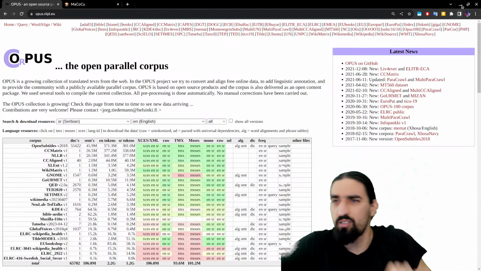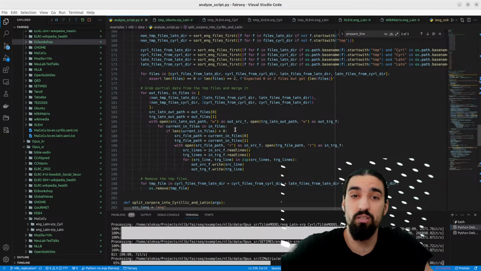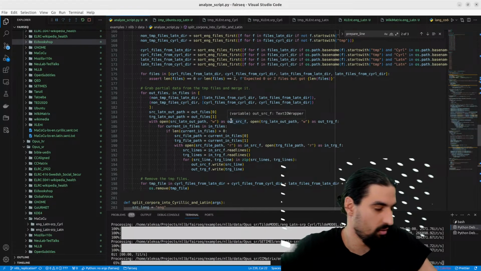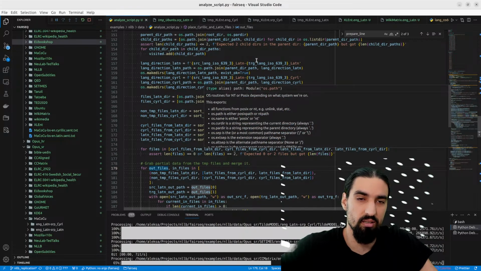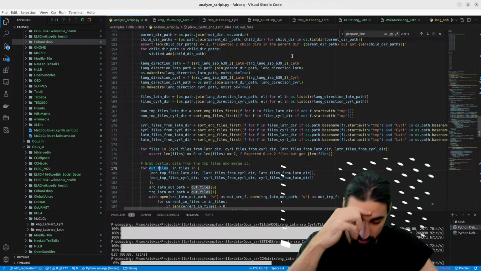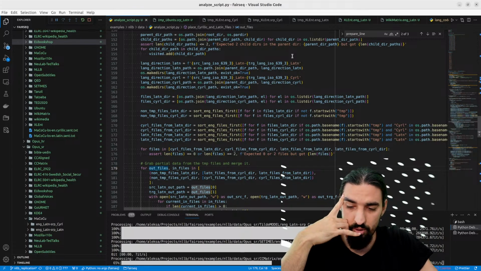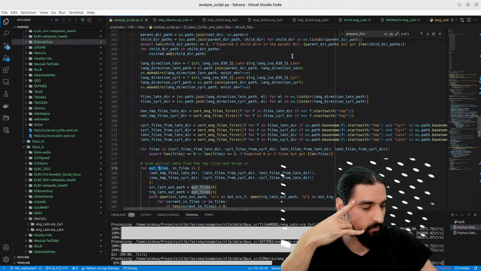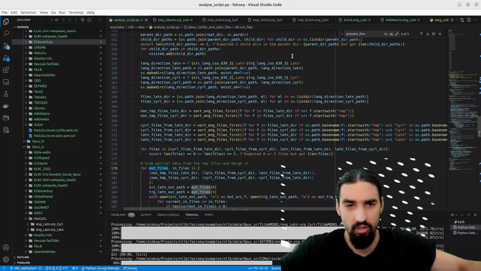Did we add the right suffix? Let me see here. When we're opening up these files, okay, we have an error. I just noticed an error. We can't just use these output files like this, because, let me think, because they might not have the right suffix for the directory they're in. Okay. I'll have to think how to fix that.